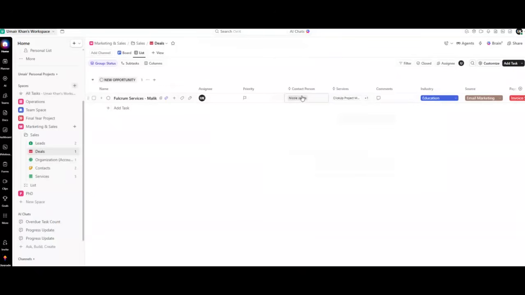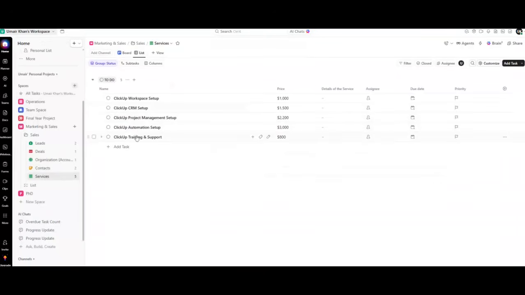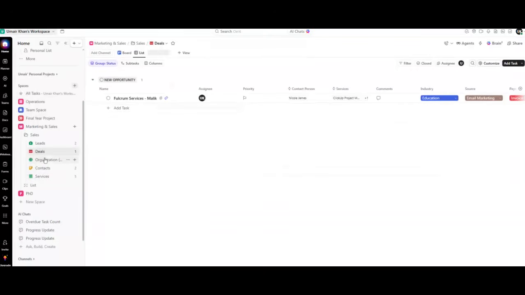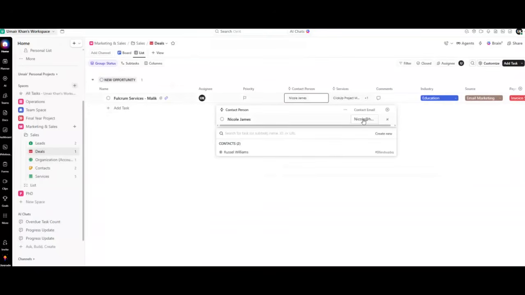So what we've done is that the contact person and the services column are actually separate lists, which we've simply connected. Here's the contact list, and here's the services list of all the ClickUp services. We've simply managed to connect all these services into the new deals list. So you can select all the columns from here.